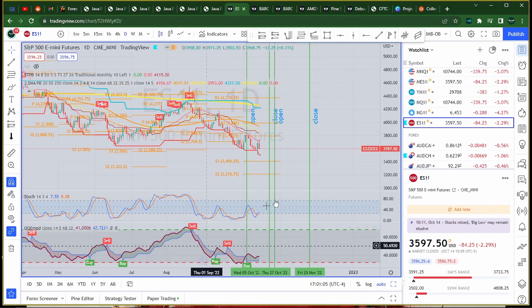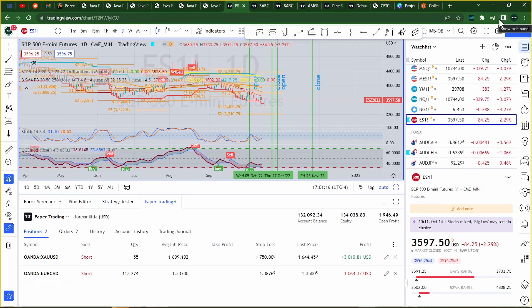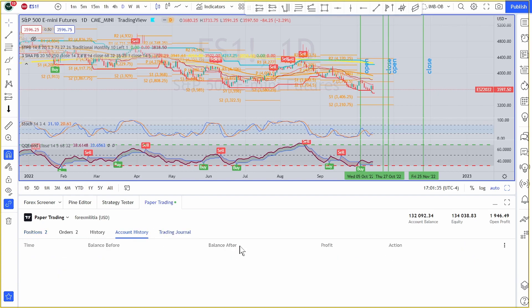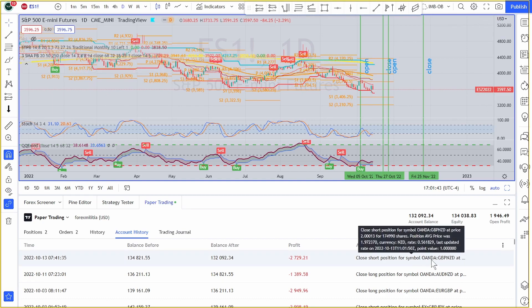Let's go into the review. This week is kind of just a little bit off. I was at 42, and for the last couple of weeks it's been pretty flat — losing a little, gaining a little. My last losses were on the Pound Kiwi and on the Aussie Kiwi — both were lost trades. As you can see, I was at 36 and then at 34.